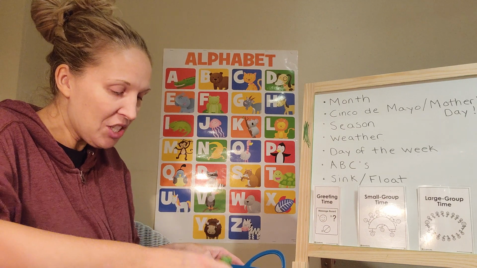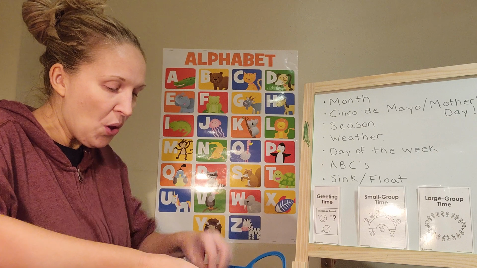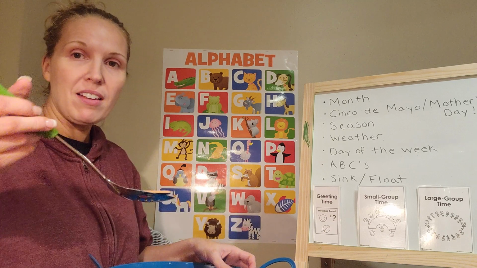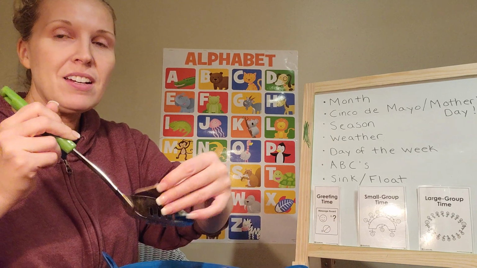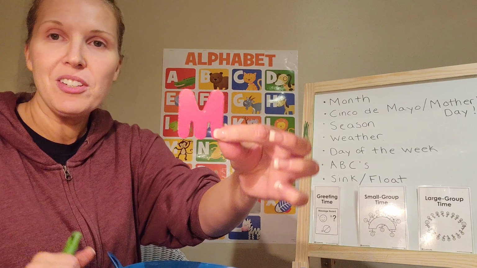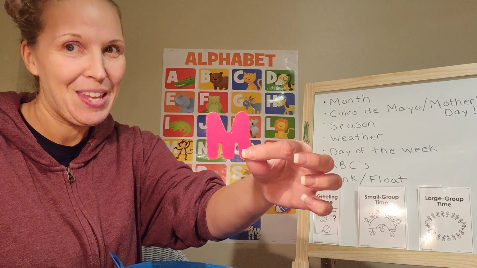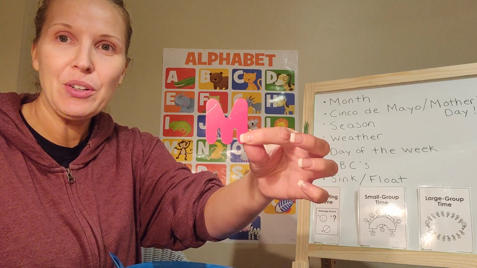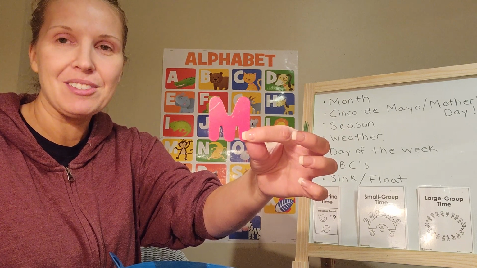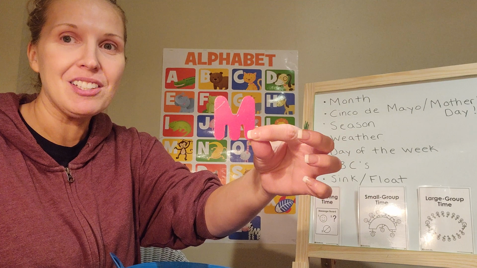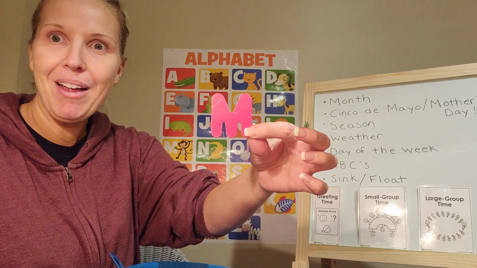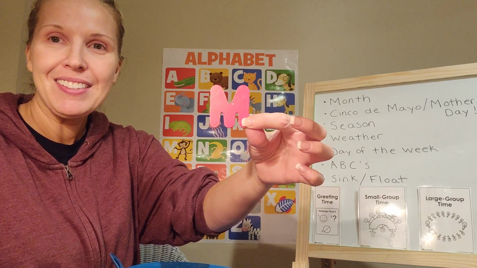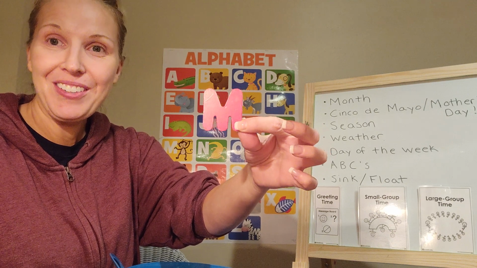And I'm gonna take a scoop. And what letter am I gonna find in my alphabet soup? Let's see what it is. Here we go. What color is that letter? Yep, that's red. And what letter is it? I'll give you a clue. It makes the m sound, like delicious soup, or Mother's Day. That's the letter for mom. If you said the letter M, you are correct.